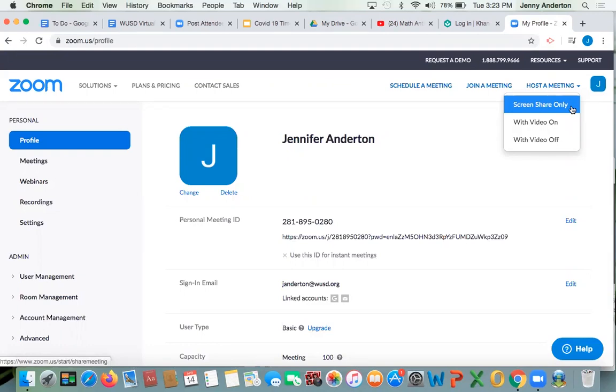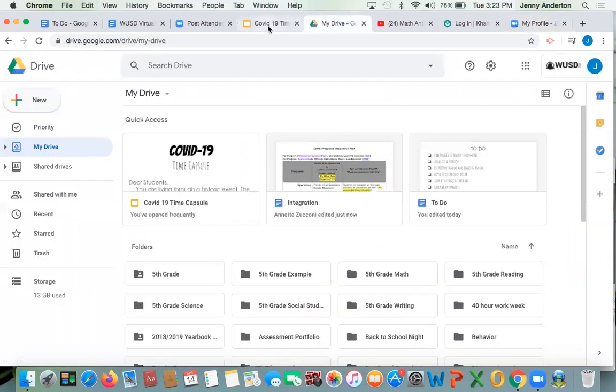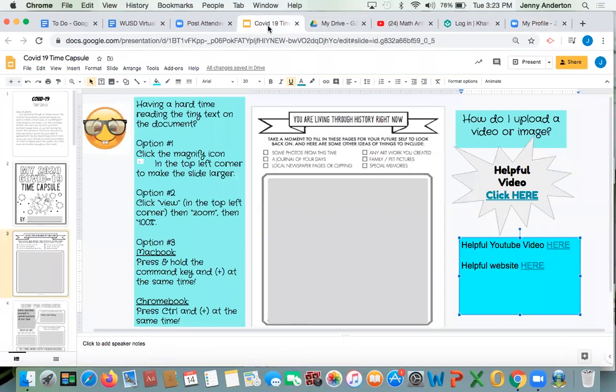Okay, so once you have all of that set up, on the toolbar, there's also a button that says more, and it has 3 little dots on top of it. You're gonna click that more button, and there is an option to record. So I always get set up with whatever window I want open when I first start recording, and then I'll go to the little more option, and then I'll hit record.